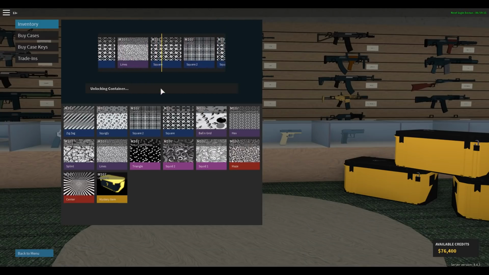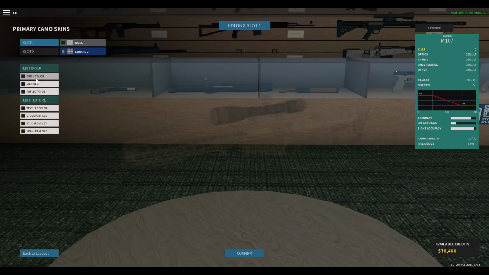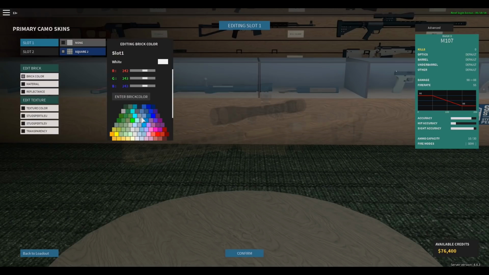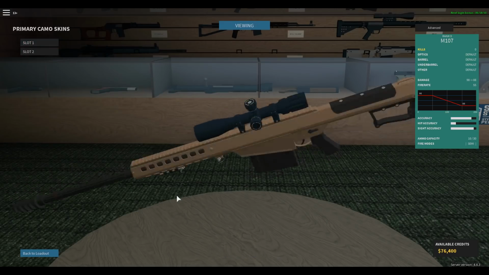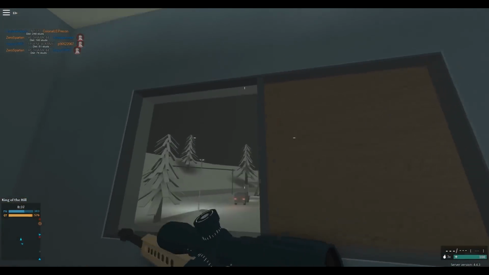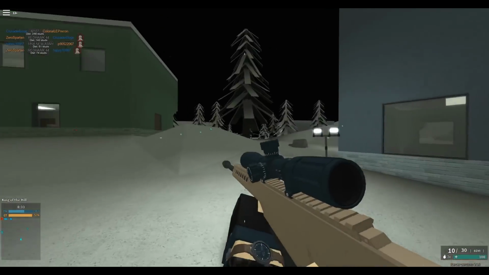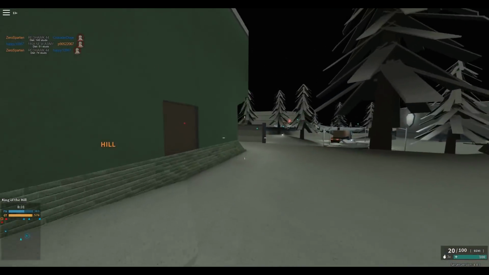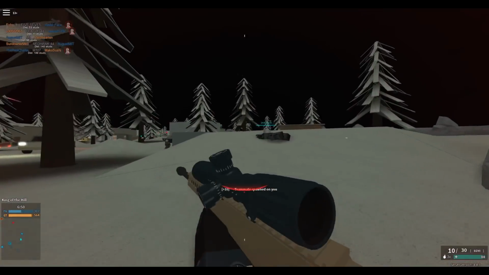Guys, I'm opening a custom pattern case for this gun, just so I can change the color to whatever I want. And oh no, wait, it doesn't even work for this gun yet, damn. Oh, that's sad. I thought I was gonna have some mad neon green gun, because this gun already looks sick, guys. Look at it, okay. It already looks beast. That's pretty sad. I was looking forward to the beauty of this gun.